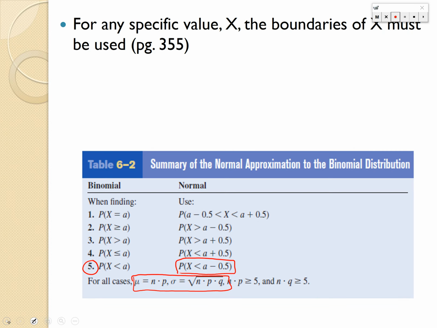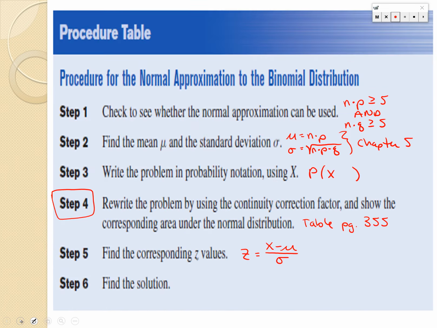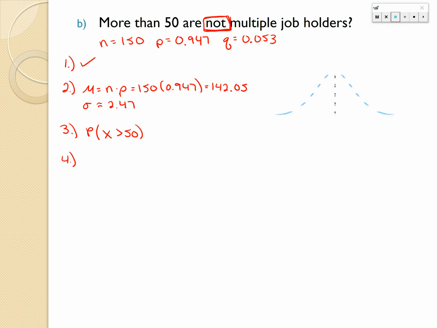So now this time, we're looking at option 3. X is greater than a number, so we have to add a half onto our value. Remember, our only options are adding a half or subtracting a half. So it probably won't take a lot of practice for most of you to get down when you need to do each thing.